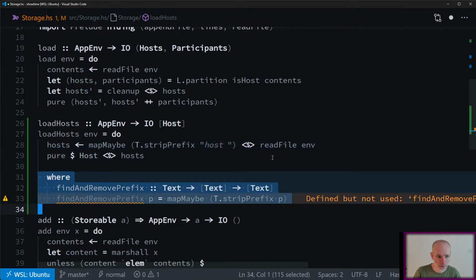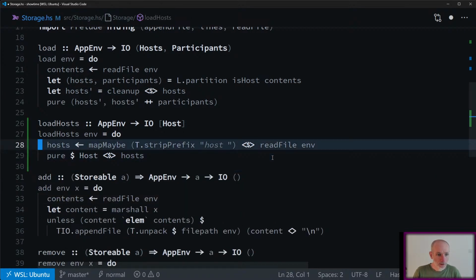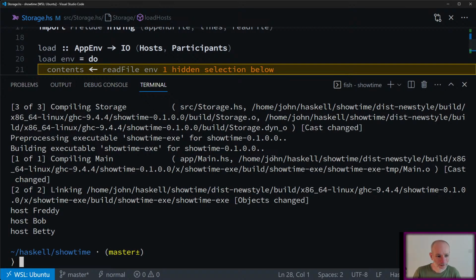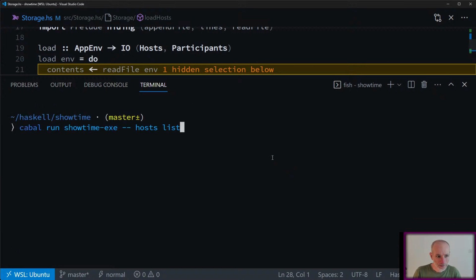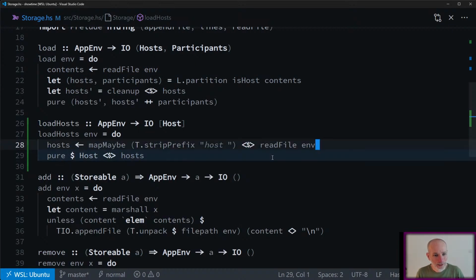No, then get rid of this stuff. Okay. Okay, finally. Yeah, that's good, I guess. Still not happy about the word host appearing here, but we'll come back and look at that in a second.